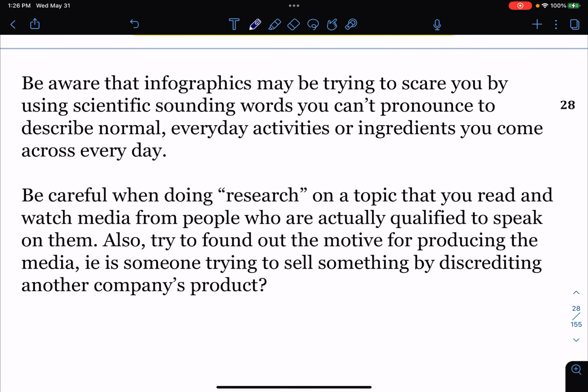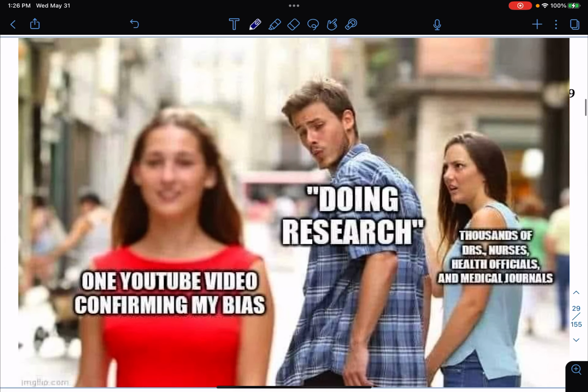While these infographics that I just showed you were all created with the intent of satire and to be silly, many companies try to scam or fool you into believing something that isn't true by using these very same tactics, hoping you don't understand chemistry or some other complicated science, so that you will believe a specific ingredient or a specific activity is bad for you and end up purchasing their products instead of someone else's. Of course, here's another good meme to illustrate this point, and being careful of what kind of research you do and where you do your research.